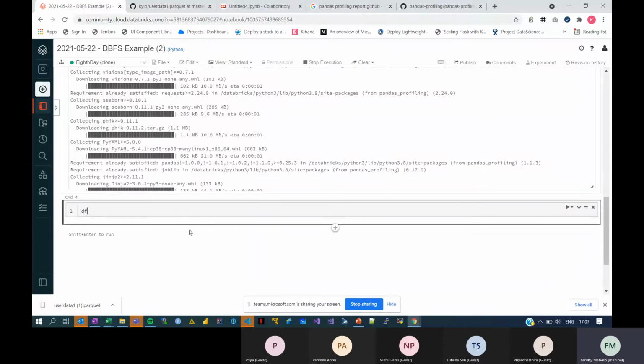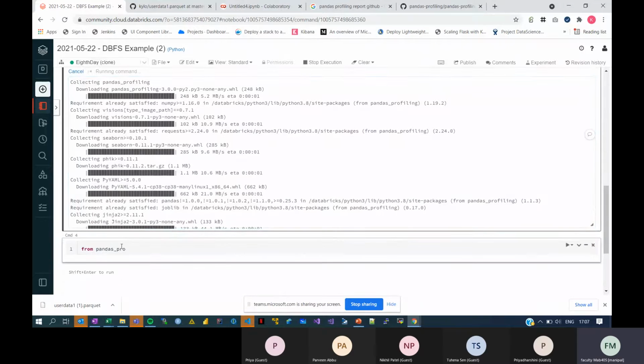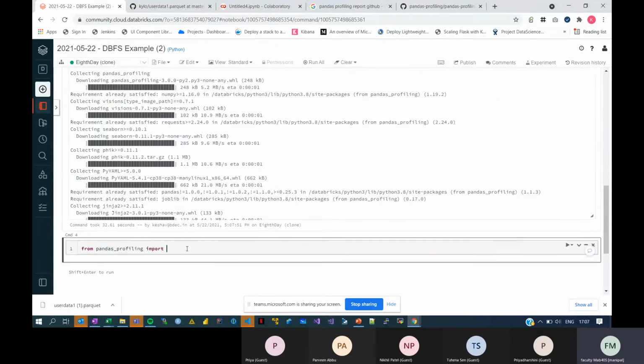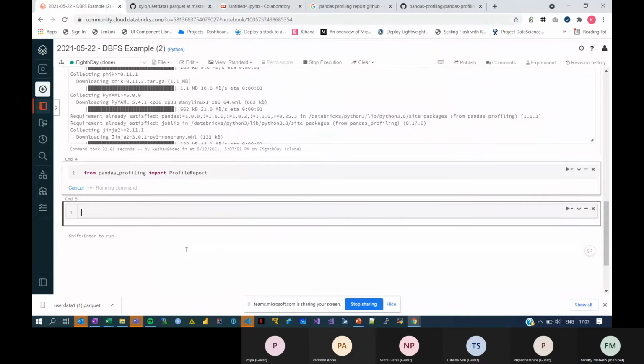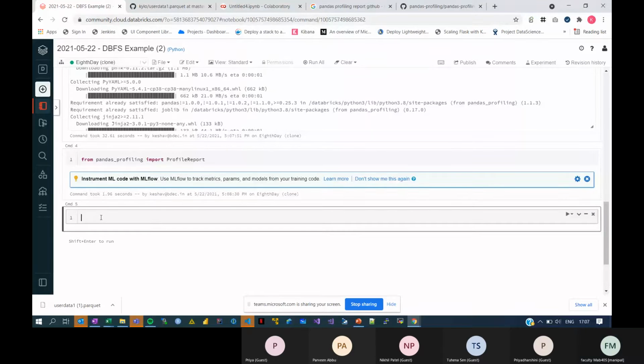Okay. df2 equals to get first info from pandas. df2.